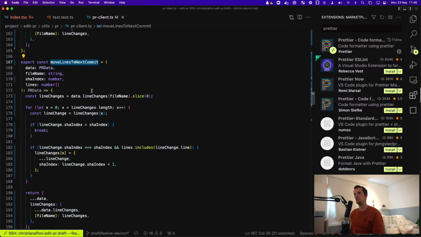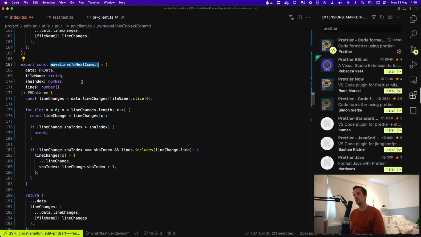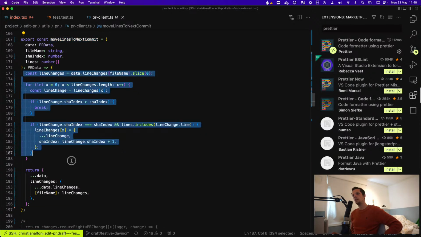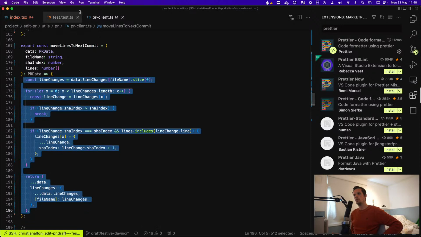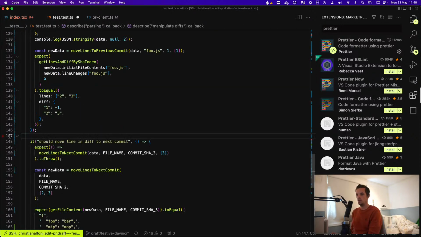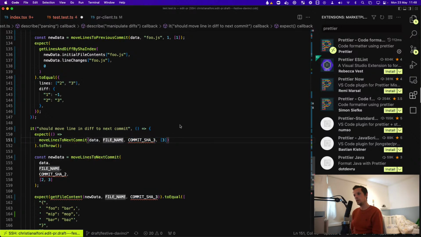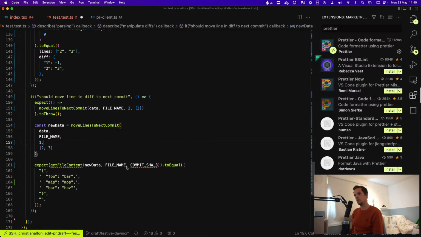Yeah, which means that we could move. We could even say move. We could have a single function here because they look exactly the same. Or at least we can kind of put this into a sub function. But anyways, let's just keep that for now. Let's see what happens when we... yeah, we have to... so we have the data file name and commit SHA-3, which would be 2 here. This would be 1.